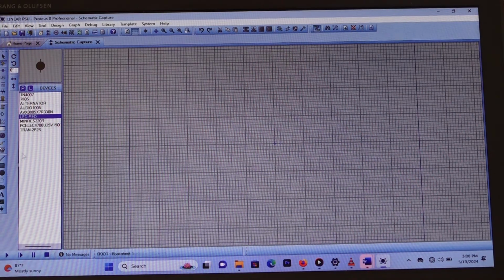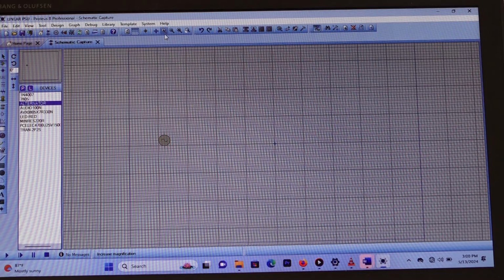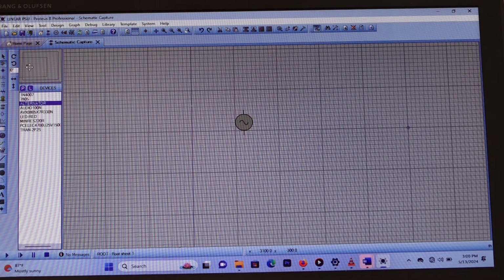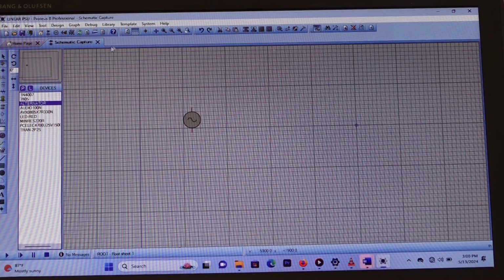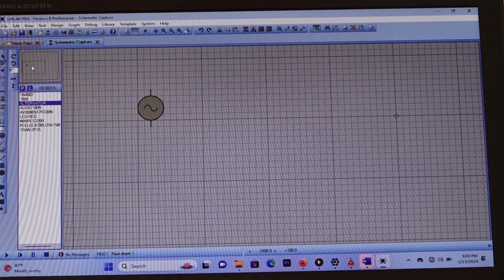So next, place the electronics components. We have to start with what? Alternator. So here it's our alternator. I told you that in order for you to design this linear power supply successfully, deal with each part separately. So this is the alternator. We expect this alternator to provide a root mean square voltage between 220 volt and 240 volt.